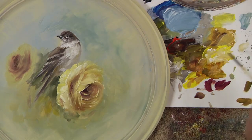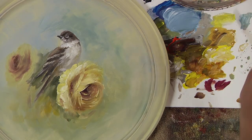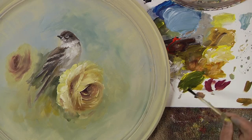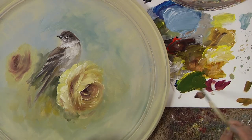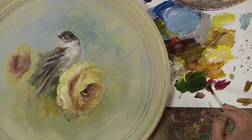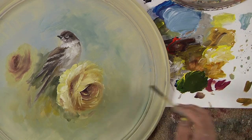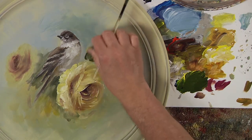Now, before I go any further, I'm also going to step right up here. Let's come right here. And let's take some of our Hansa here. Let's take a bit of our black. This is how I love to go to the green. But since we have a lot of blue in the background, we should have a little bit of blue into this also. And let's make ourselves a darker green here, mostly Hansa and black. Hansa with just a touch of black. Let's mix in a little bit of our extender into that, and let's just shape up a few leaves.